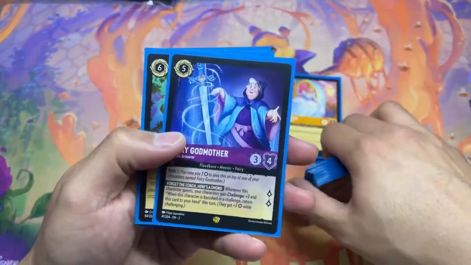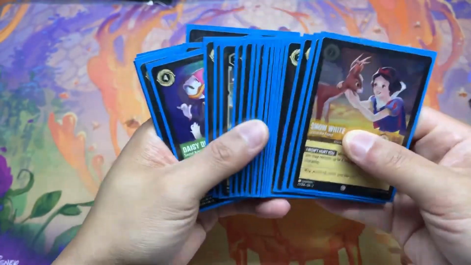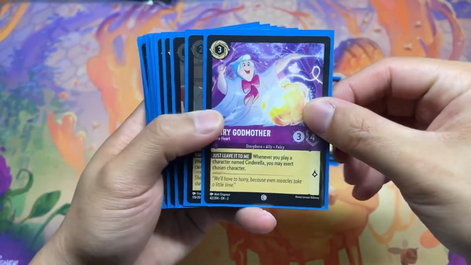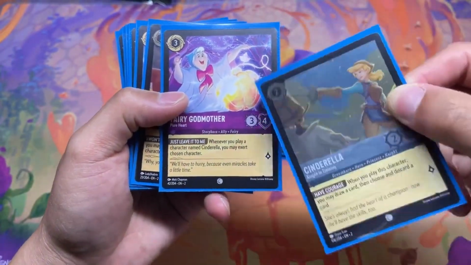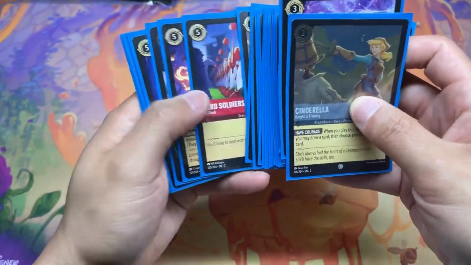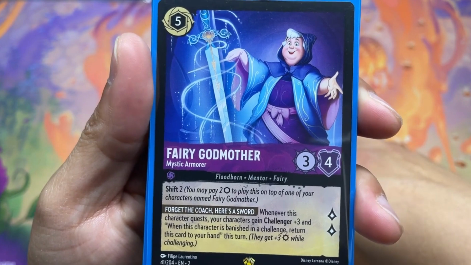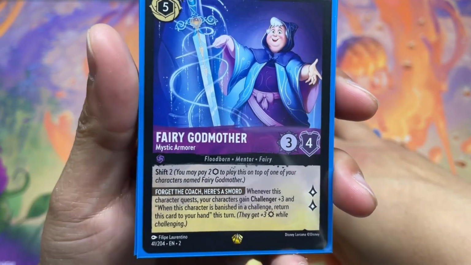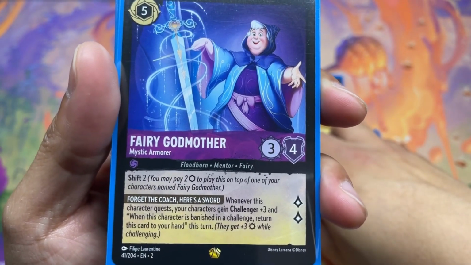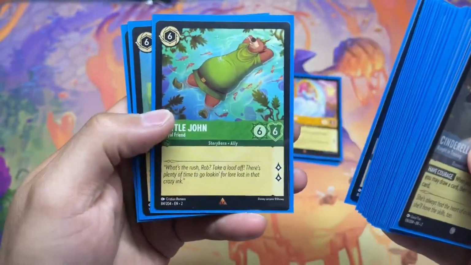Very good. Fairy Godmother, very very good card. If you're not very clear on what it does, you bust out this combo here, right? You take your Fairy Godmother. You have this in play. You play a Cinderella, so you can exert a character, and then hopefully you have another smaller character on the board already. And then you can shift your Fairy Godmother, and then quest, and then challenge with all your characters. Make sure they're in play first if you have a rush character. I made that mistake once. They get to challenge for 3 more and go back to your hand. Very strong effect. Good card.